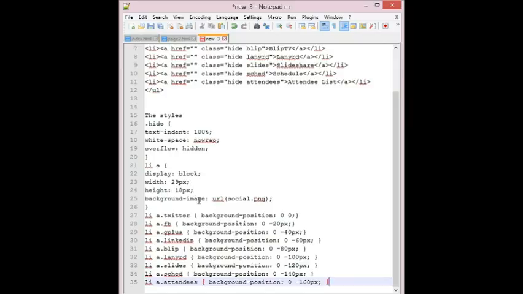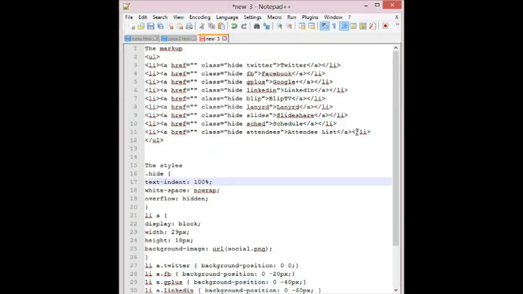What you can do is download these icon images from the web and combine them in a sprite image, social.png or anything that you want, and you can go ahead and link them like this. So in the markup, each item has 2 class values. The hide class is used as the selector to apply the image replacement technique that I covered in the previous section. The other class name is particular to each social network link. The unique class values allow us to position the sprite appropriately for each link.